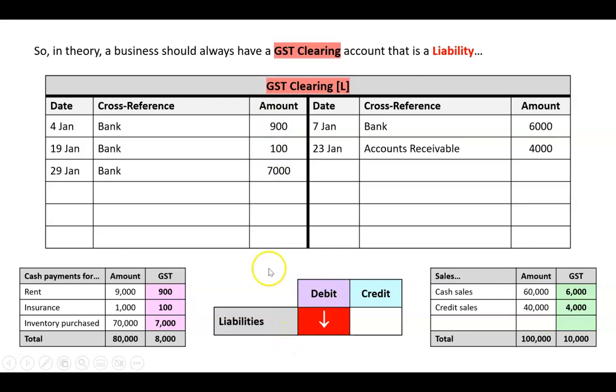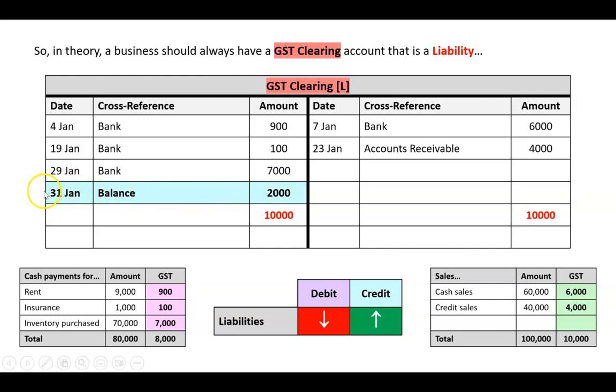And what we do now is we would balance this ledger out and say, well, how do we balance any ledger? We leave a line and we add up the bigger side, which in this case is actually the credit side. So 6,000 and 4,000 is 10,000. We write that on the same line on the other side, in this case the debit side. And then we subtract away all these debits here. So we're going to subtract away 900, 100, and 7,000, so that'll be a total of 8,000. So the difference will be 2,000.